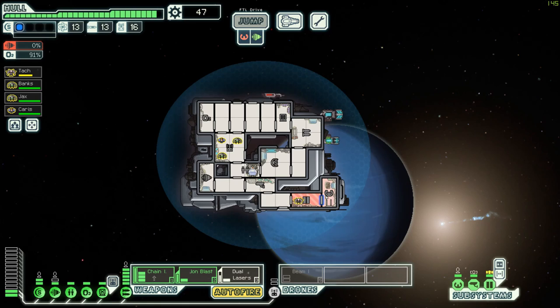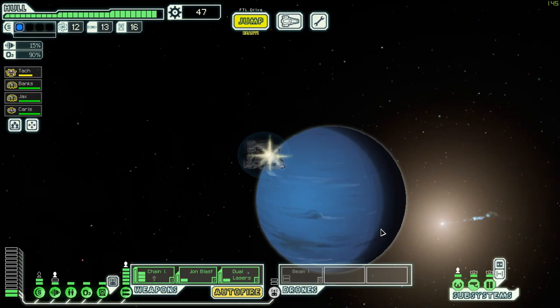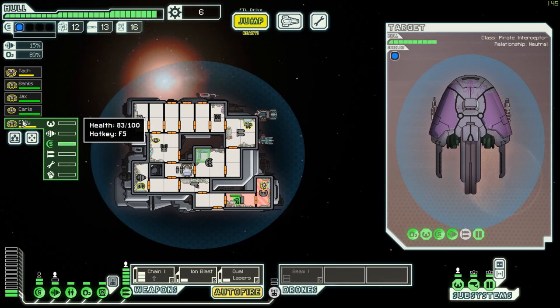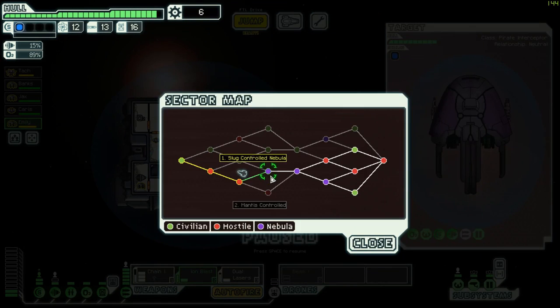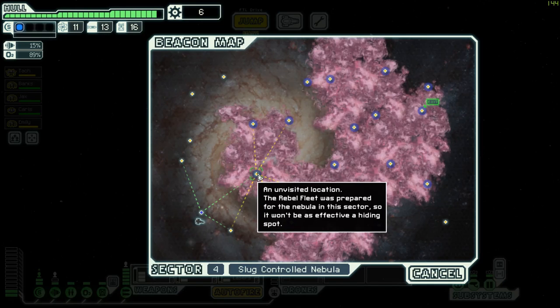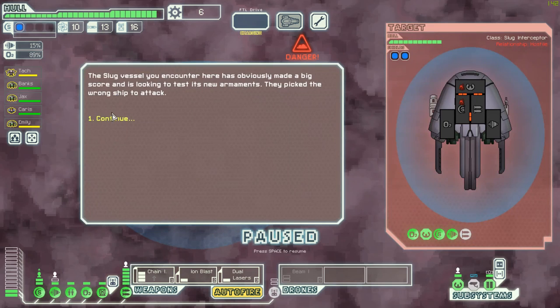Why can't we jump? Oh, no. Yeah, we don't have anyone in the driver's seat. Yep, that'll do it. And to the exit. Now, I don't know if we unlocked the new ship. I'll find out once I get back. Buy a slave? Yes. Why would you not? Okay. I was going to the purple one if I didn't get the achievement then. And I'll go straight to the center of this place. I do not care.